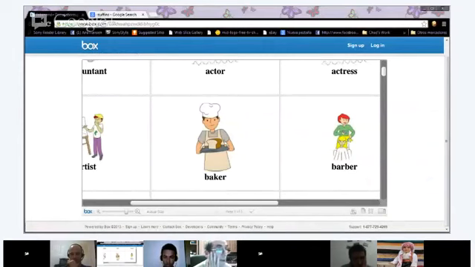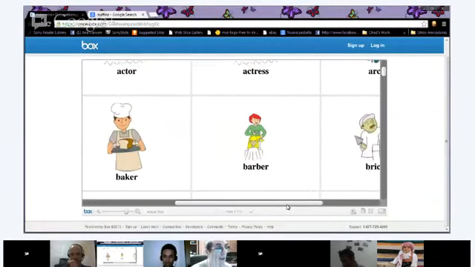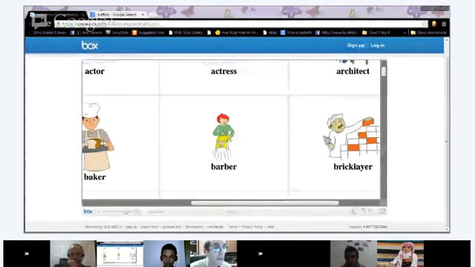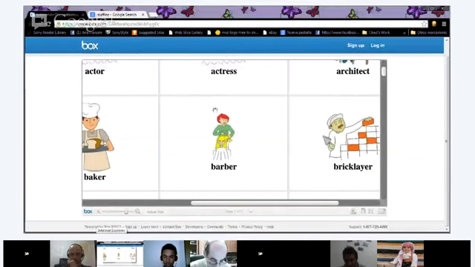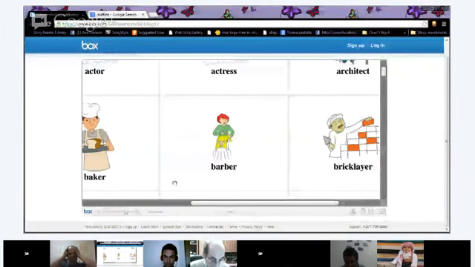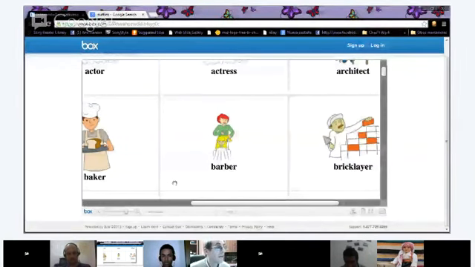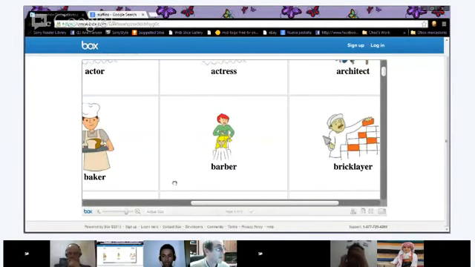All right, let's go to our next word here. And this is for Nura. Yes, I'm here. All right. This word here, please. What is this? Barber. Okay, good. A barber. And what does it look like a barber does, Nura? Okay. He cuts hair and makes hairstyles. Good. Yeah, cuts hair and makes hairstyles.